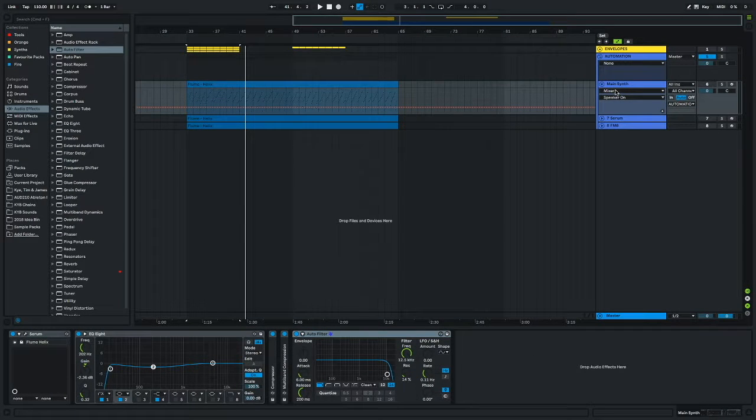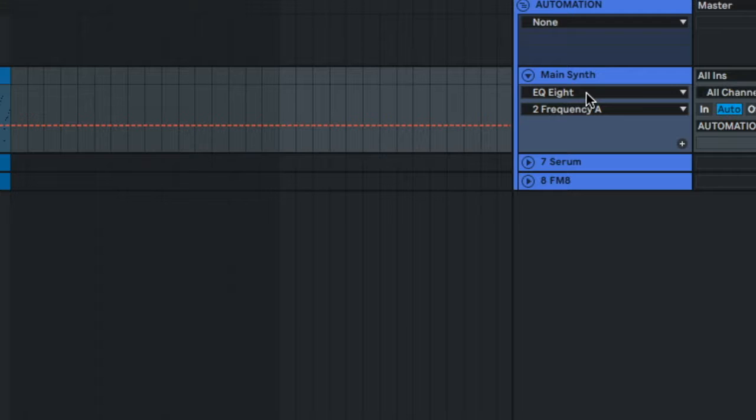These two drop downs give us the options to automate. The top bar gives us our source, hence either the synth we're using, an audio effect that we're using, or a MIDI effect. That's where the automation will be coming from. And below that we have the parameter of the source. So say I wanted to EQ the second band of my EQ. I'll go to the second band and click frequency, and it will automatically change here. It'll go to EQ8 into the second frequency.